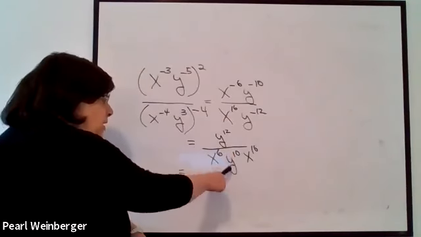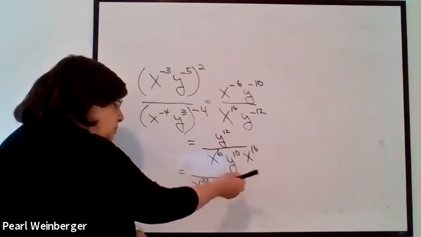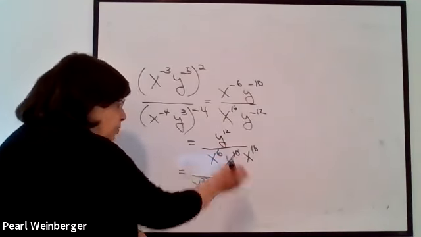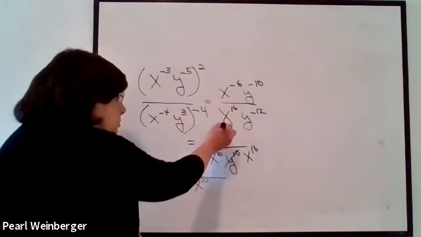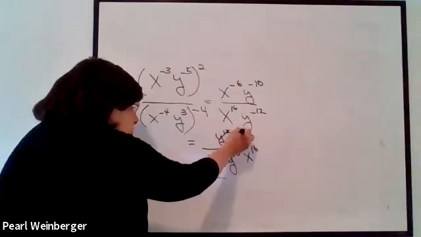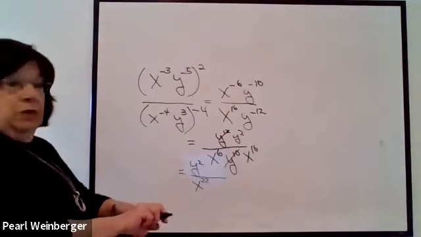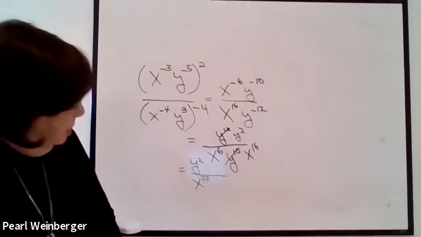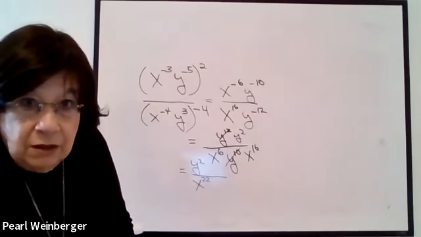But with the y's, I'm going to have to cancel out because one's a numerator and one's a denominator. I cross out the one with the lower exponent. I do 12 minus 10, which is 2. So it leaves me a y to the 2 on the top. So my answer comes out to be y squared over x to the 22nd.